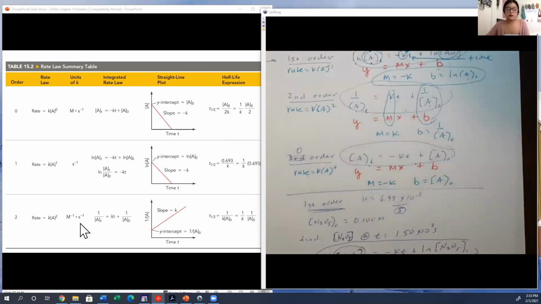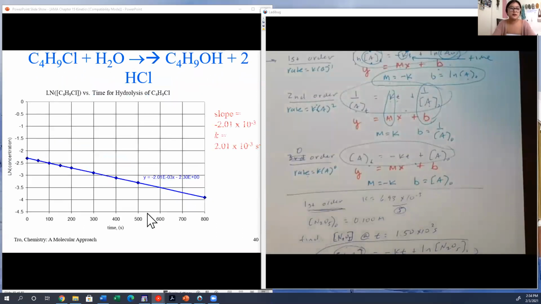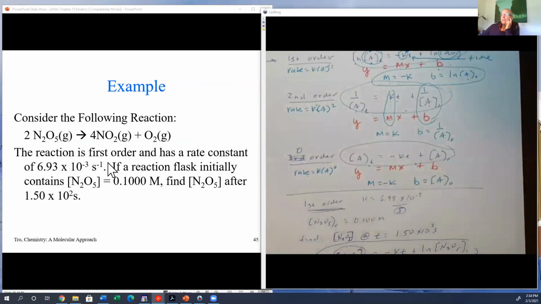For a 2nd order reaction, you would plot 1 over the concentration versus time. So if you hear a reaction in which you plot 1 over the concentration versus time gives a straight line, you go, that's 2nd order. 1st order, log of the concentration versus time. These are the 3 different things you plot that will reveal what the order is. Okay, so we could expect a sentence that says that, or a graph that has that information on there. Yeah. You can't do this kind of problem without somehow knowing the order of the reaction, because you need to know which equation to use.